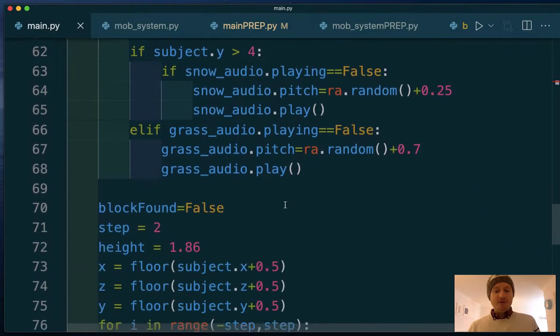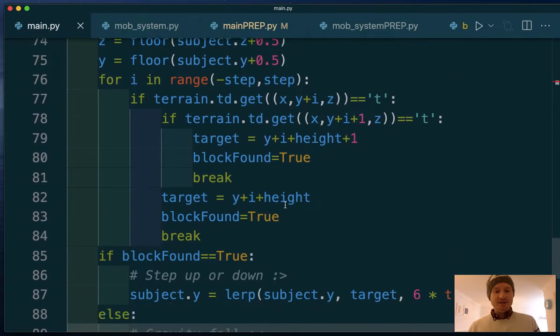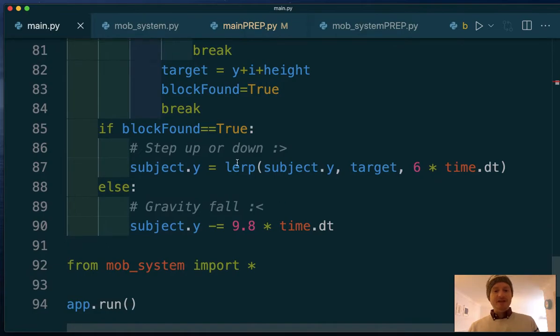For where we move our player, our subject, down here, line 87 in the current version of the code, we are setting our subject's Y position, so up and down, using this lerp function, which is linear interpolation, which basically just means moving something from A to B, like that.